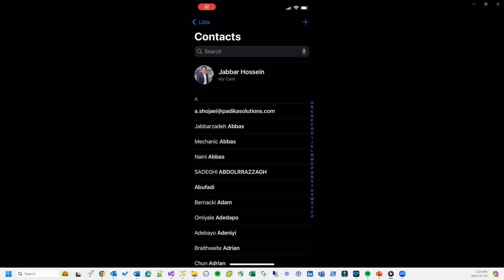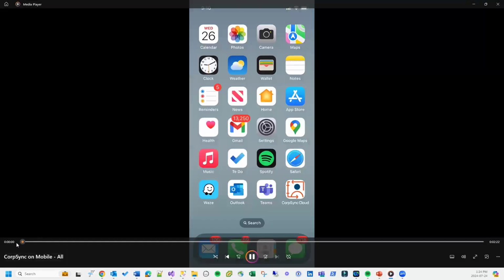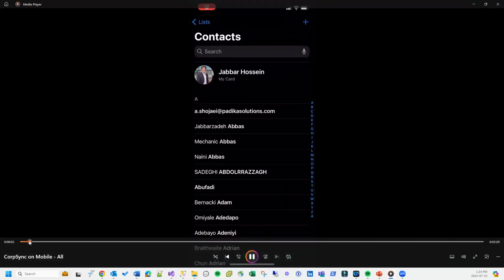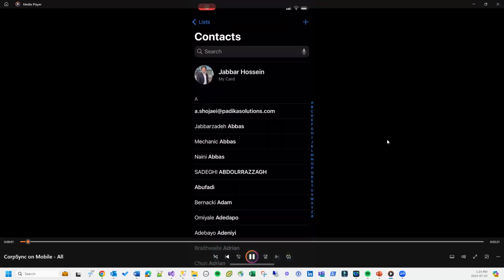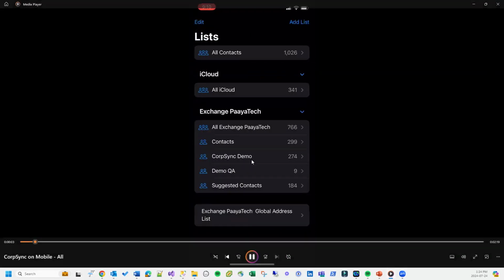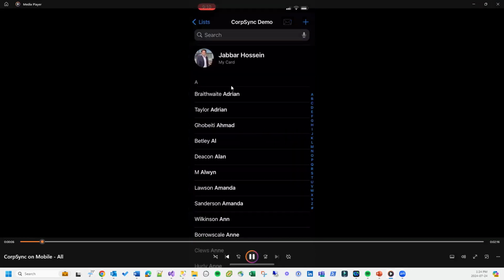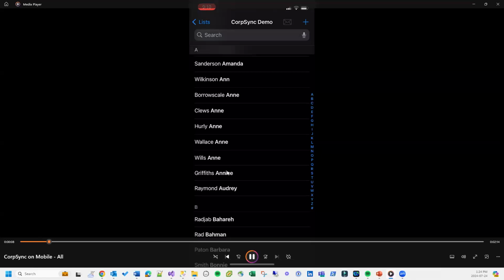Okay, so let me just start from the beginning. So here is the contact in the native contacts. When you push the contacts, they're all going to be in your phone. You're going to see a different, separate folder and it's going to be there. And you see the contact list as a native contact.